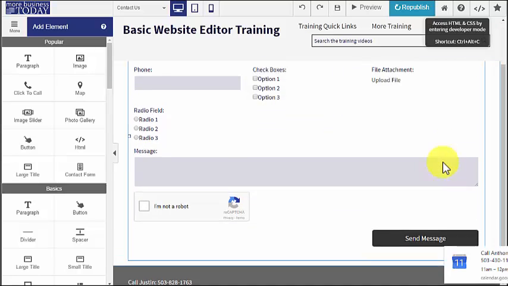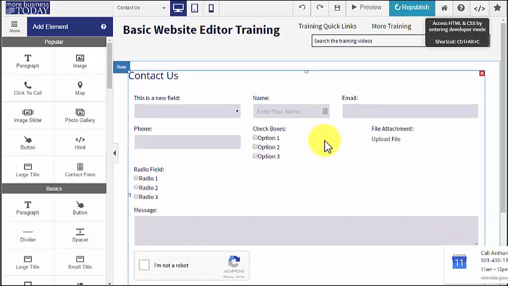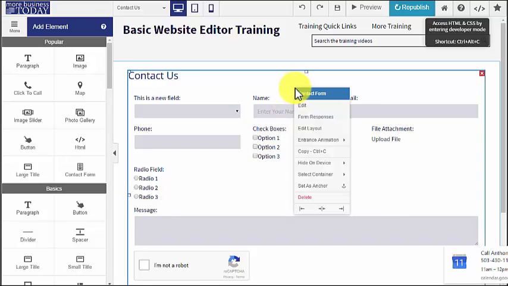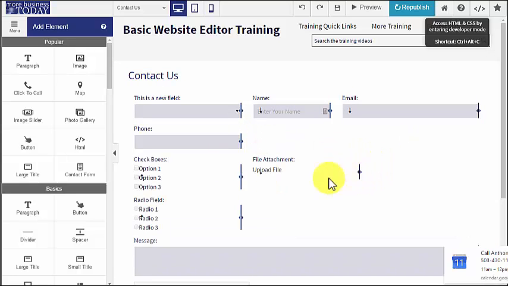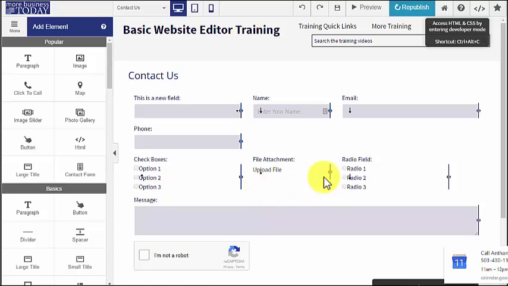So you want to have the layout like this. Doesn't look good, but this gives us a starting point, and then you can do edit layout, and you can bring these down. Bring that up, and then you have all these ones together.